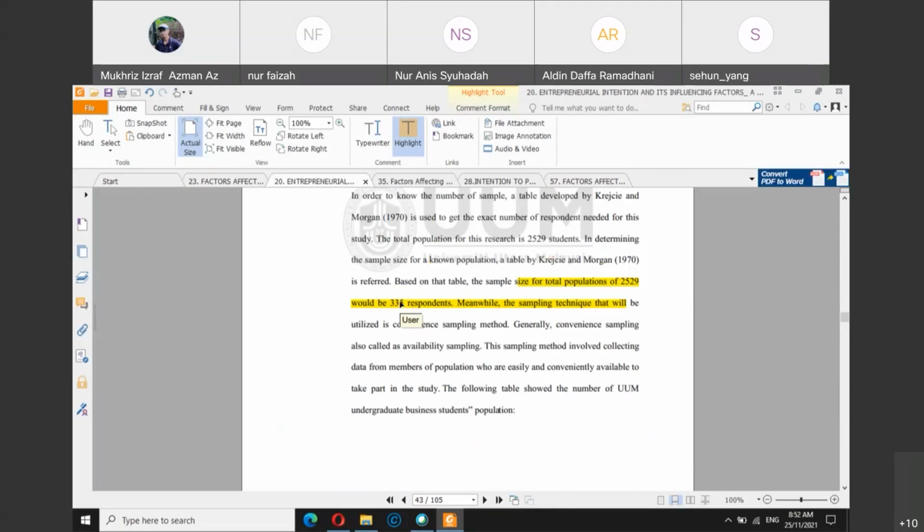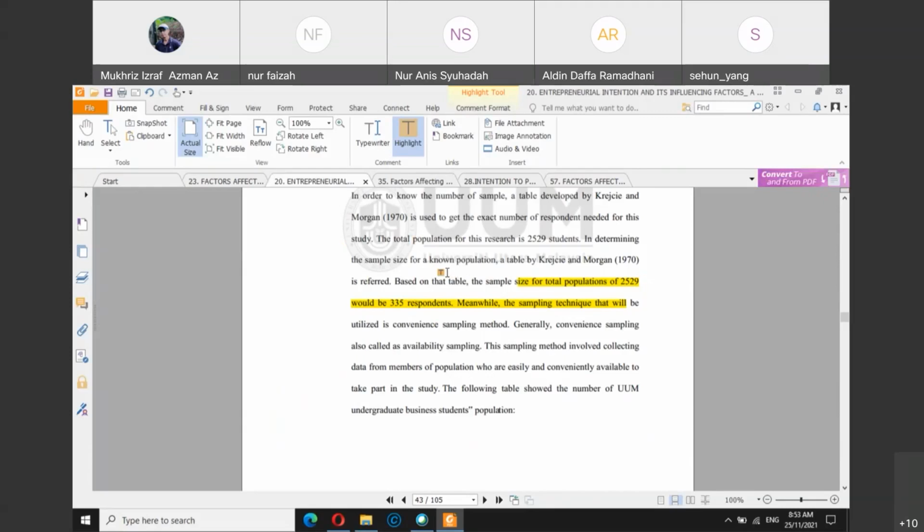And when you analyze the data in your project, it should consist of that. So assuming that the population of SBM students is 2529, of course you cannot simply make up this number. You must get the actual number from the school and inquire about the total number of students. That is part of the research process, determining the population size, the population frame. Then 335 will be the minimum number of respondents. You can have more than 335 if the population is 2529, but this will be the minimum. So you need at least 335 questionnaires answered and analyzed in your chapter 4, as part of the analysis.